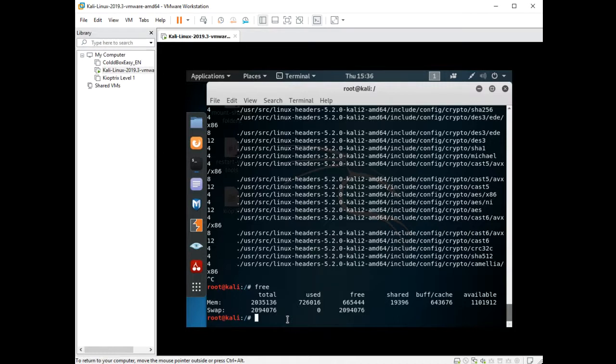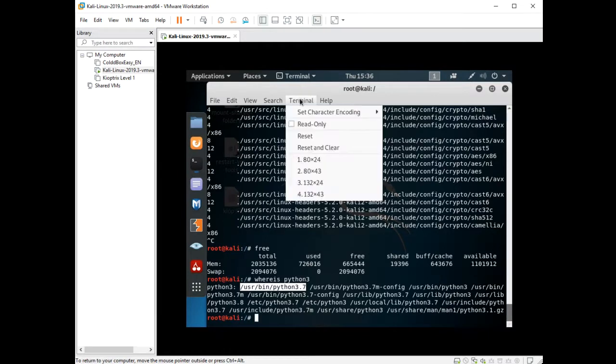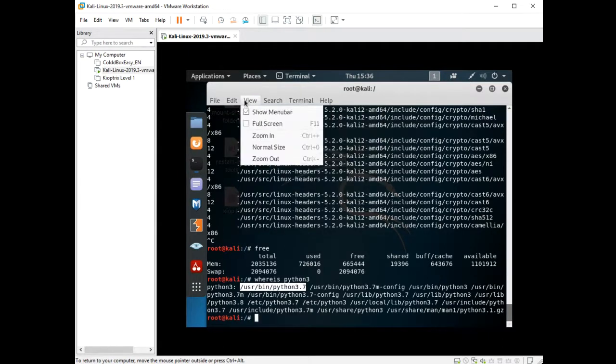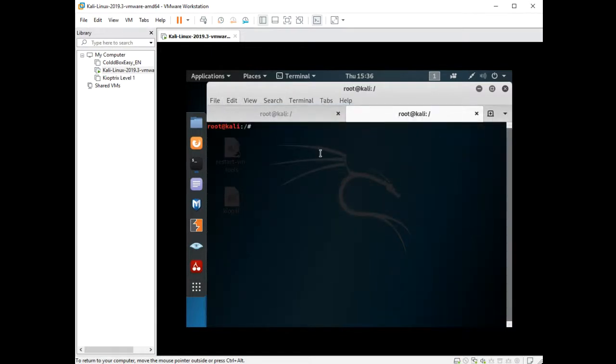Let's say that I'm trying to find Python 3, because I use this for Python a little bit. If I want to find it, I just type in whereis python3, and it will tell me where it's located. So it says Python 3 is in /usr/bin, python3 or 3.5. So let's, hang on just a second, let's open up a new tab.